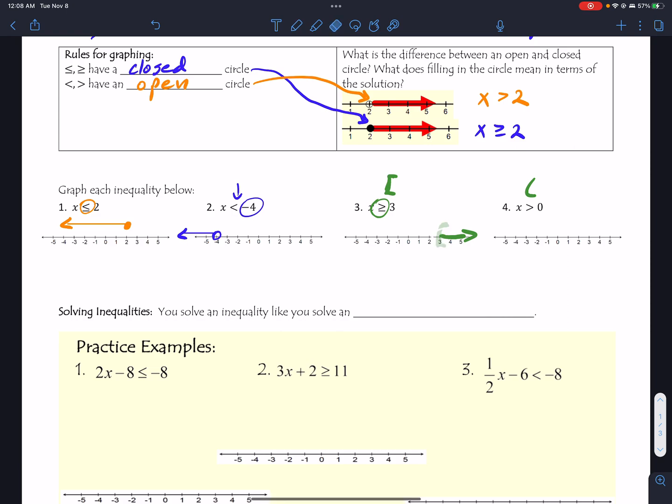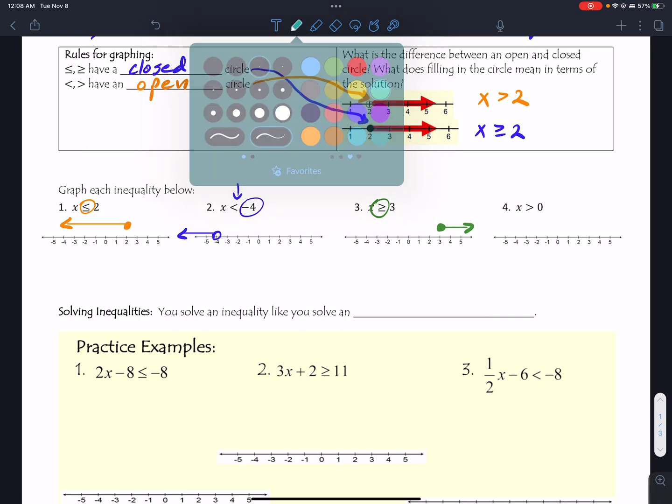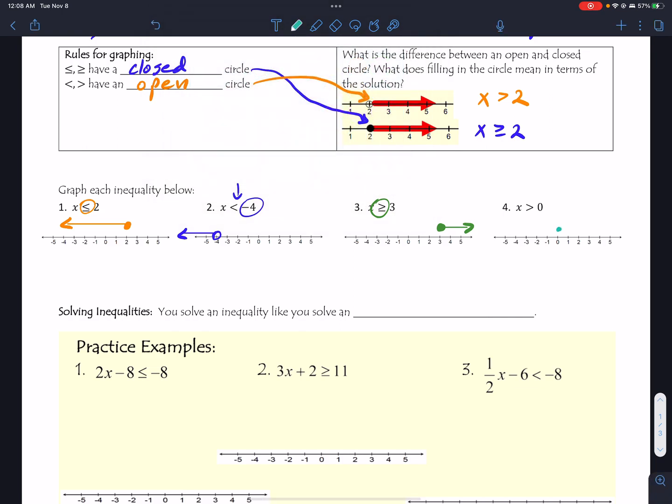All right, again, I'm not going to do it that way because that's generally something we see in pre-calculus or above. We don't necessarily see it here. So here it's just going to be a closed dot. I'm going to go back to my style. I like doing it above the line, and then I'm going to go to the right because it's greater than. All right, and then number 4 is 0. So I'm going to do an open dot at 0, and I'm going to the right again. All right, so there you have it.